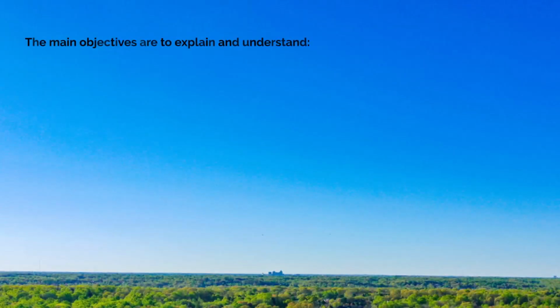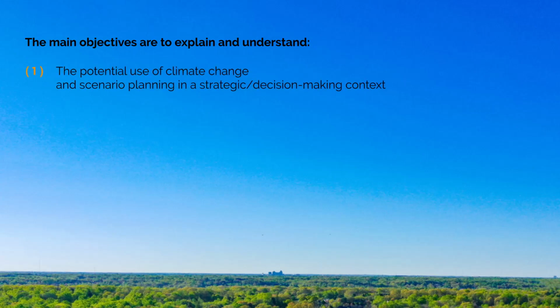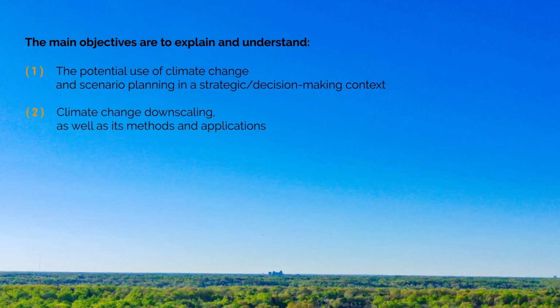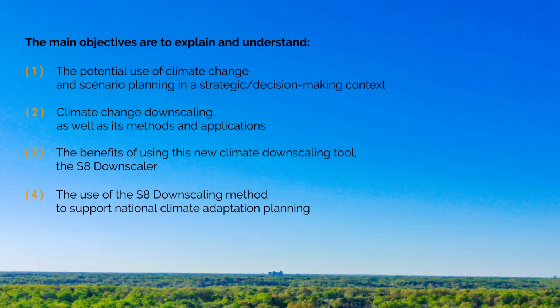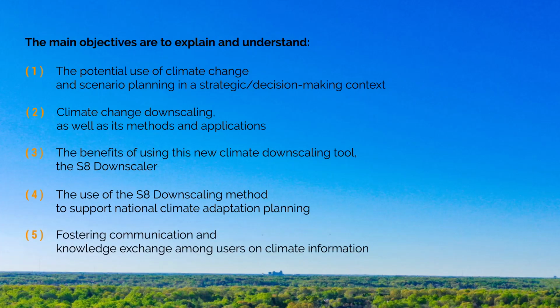The main objectives of this session are to explain and understand the potential use of climate change and scenario planning in a strategic decision-making context, climate change downscaling, as well as its methods and applications, the benefits of using this new climate downscaling tool, the S8 Downscaler, the use of the S8 downscaling method to support national climate adaptation planning, and finally, fostering communication and knowledge exchange among users on climate information.